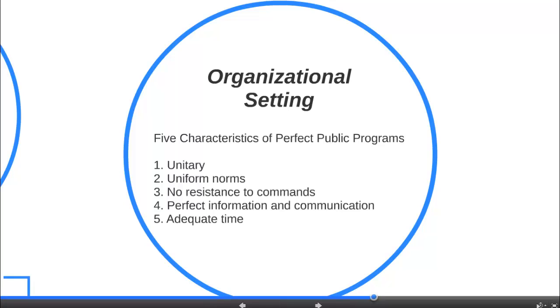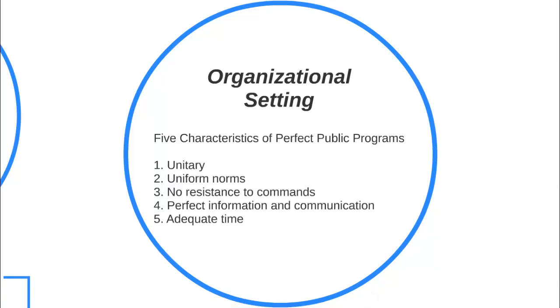If we look at Christopher Hood, he poses five characteristics of what we would call the perfect public program. Considering if we had the perfect way to administer a public program, what would it look like? Number 1, he says, administration would be unitary. There would be one gigantic army of government marching to the same drummer, which again is everything the United States is against in terms of its government. But you can see where that would probably make things significantly easier.